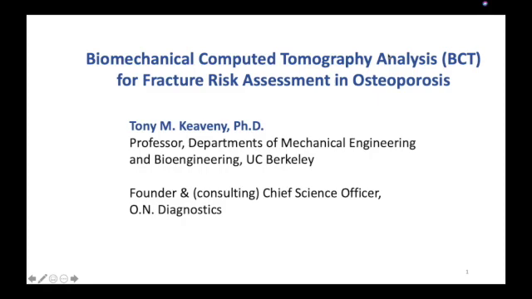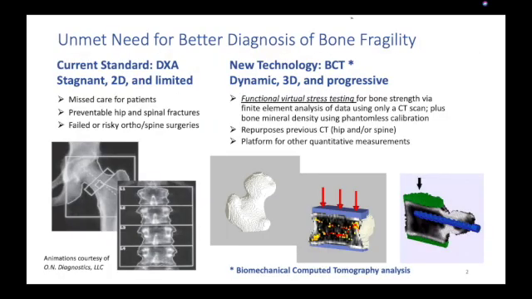All right, so what I want to start with is the motivation for the work that I'm going to present. I'm going to talk a lot about the underlying science and the journey going from the technology in the lab to taking it to something that is actually available for clinical use. I'm not going to dwell too much on the technical details, but I am happy to answer any questions when we get to the end.